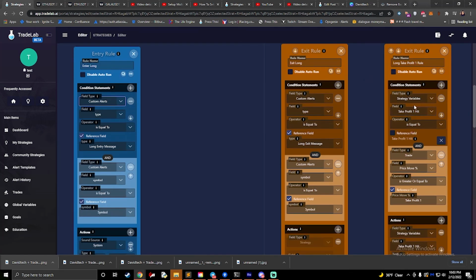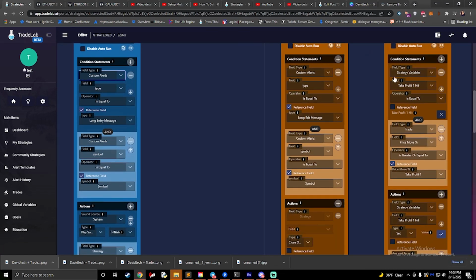Now, over here on the take profit, we don't have any condition statement that has a custom alert field type. You notice that? We're only checking our strategy variables, and we also check our trade. The trade is available all the time, even on heartbeats. We can also check the strategy itself, global variables, and even goals.